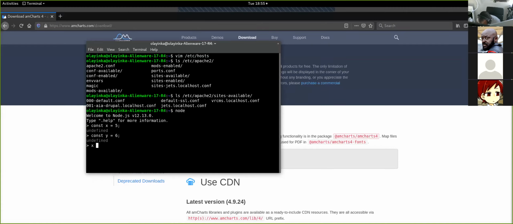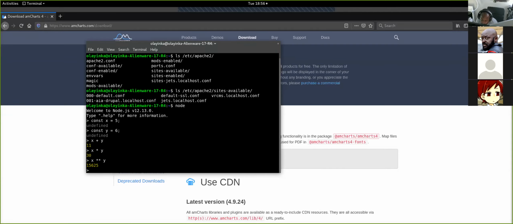I can say x plus y, and you see that, it gives me 11. I say x times y, 30. x to the power of y. We're doing that because you enabled Node.